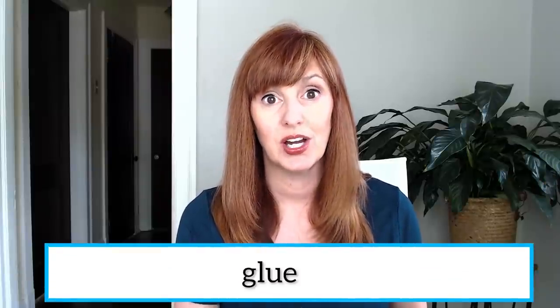A blend is when two or more consonant sounds come together at the beginning of a word. We have a lot of blends that include the L sound and the R, in words like class, glue, friend, or brown. These combinations of sounds might be challenging for you because they don't exist in your native language — sounds don't come together in the same way. So your tendency is likely to drop one of the sounds in the blend, most likely omitting the L or the R sound.